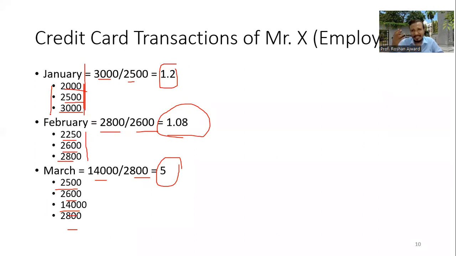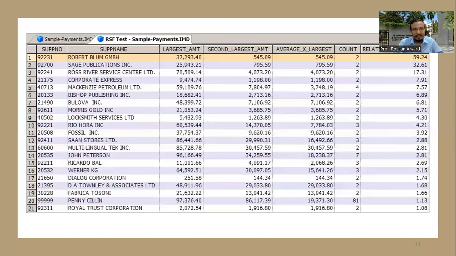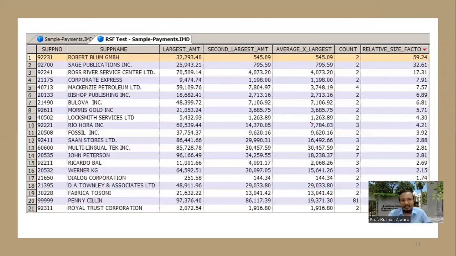And I demonstrated only a handful of tests. There are hundreds of tests that you can perform and identify these kinds of anomalies and frauds. So here in IDEA, you can calculate the RSF factor, and you can see for this particular customer, supplier, the largest amount was 32,000.